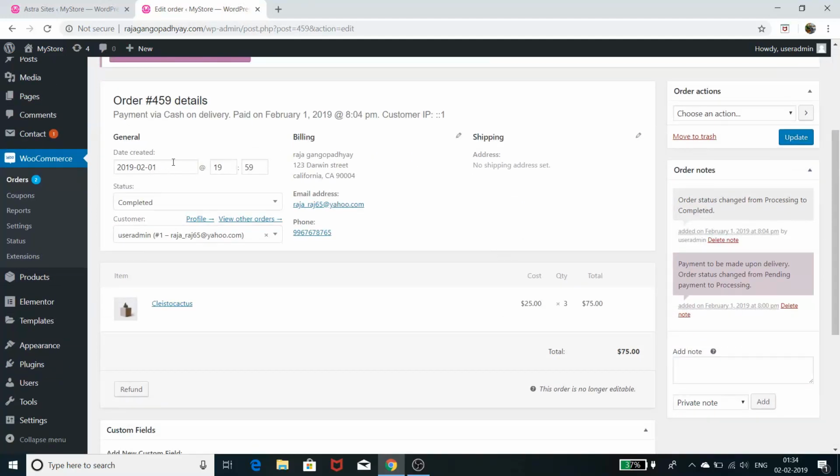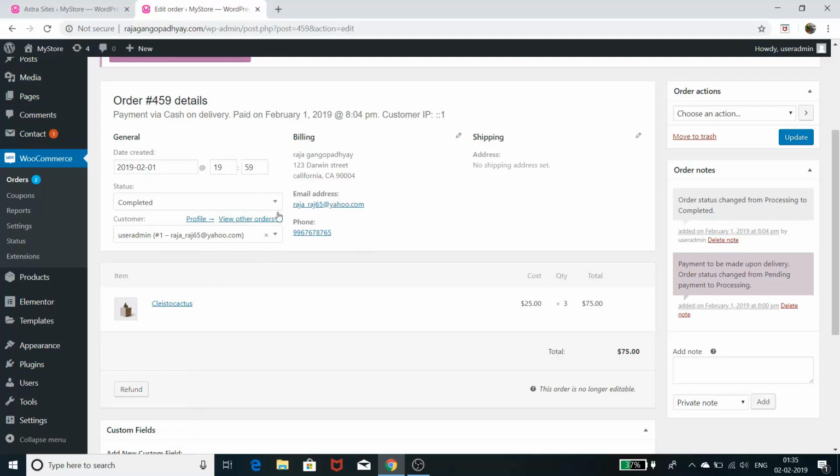You can see when you received the order, what the state of the order is, who the customer is who gave the order, what the order is all about, and where the item needs to be delivered.